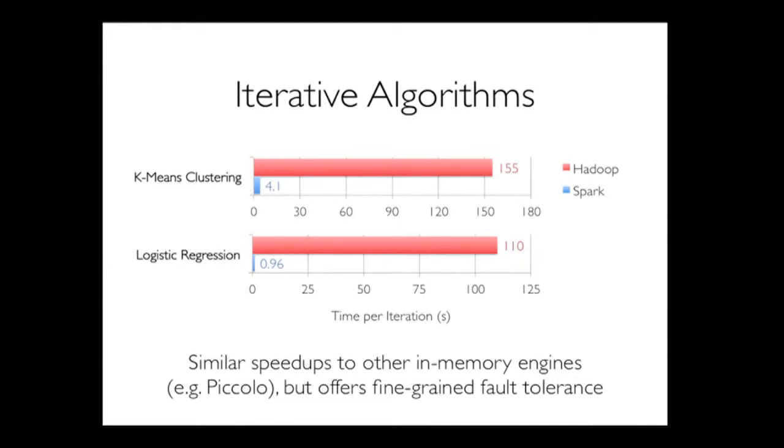And the nice thing here is comparing against Hadoop MapReduce is a little unfair because it wasn't designed for these. But a bunch of other people have built in-memory processing engines, and we get similar speedups to them. But most of them didn't have this kind of fault tolerance that we did. At best, they had maybe some checkpointing periodically. So we're able to do this while still achieving the kind of fast fault recovery I showed before.